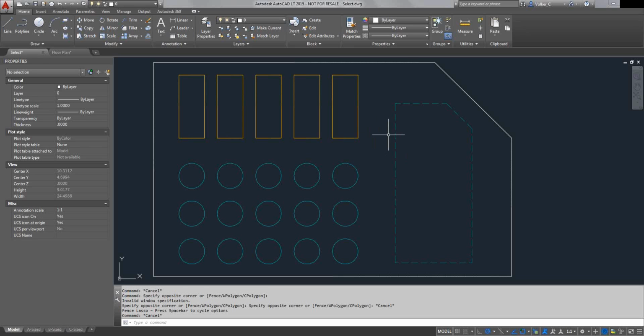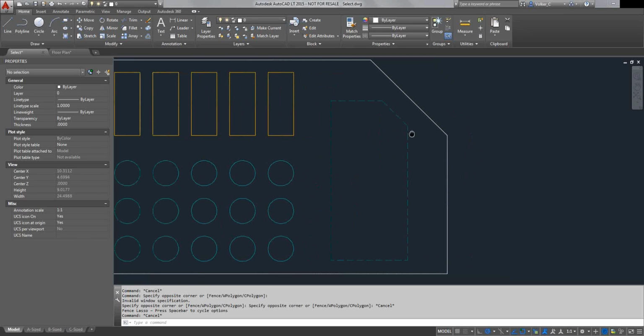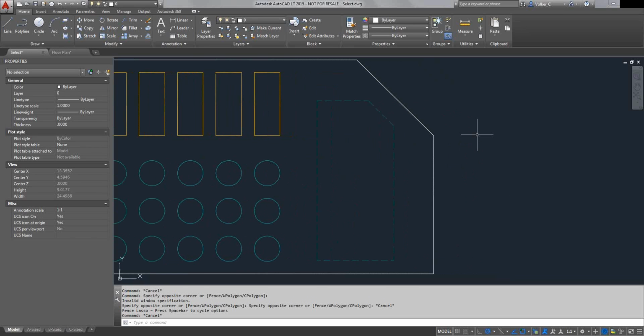So let's take a look at two very cool commands that I enjoy working with. In order to demonstrate this, I'm going to use the mirror command. The functions are previous and last. Last allows me to select the last object which I created. Previous allows me to select the last object that I modified, or previous object if you want to look at it that way.